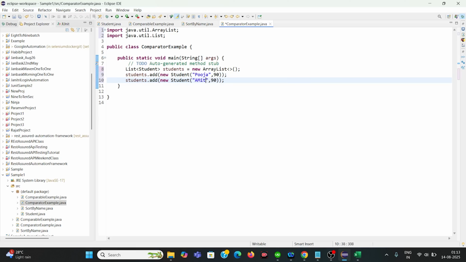Again, I am adding Amit as 80 and Ravi as 60.